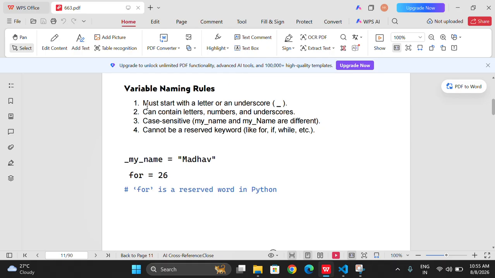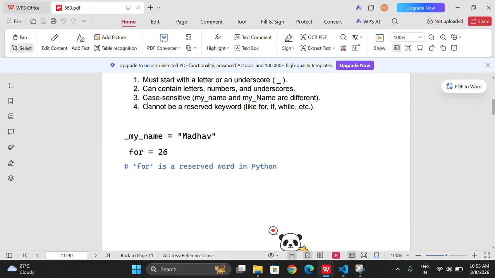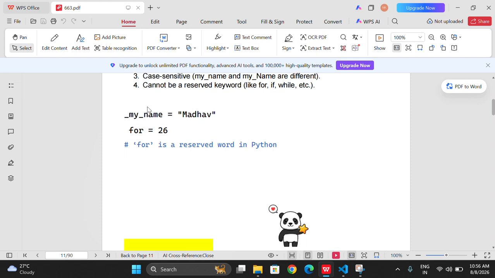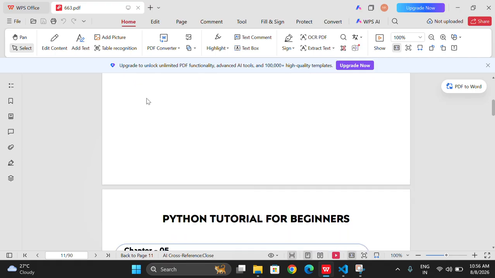Now let's move to the fourth rule. A variable cannot be a reserved keyword like for, if, while, etc. There are some keywords which we can't use for the variable name, and there are 34 such words. We can see it in our next class.